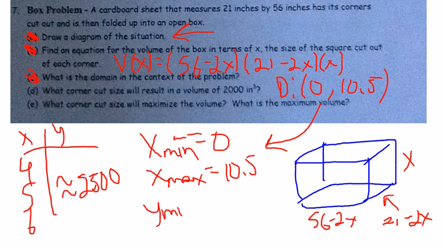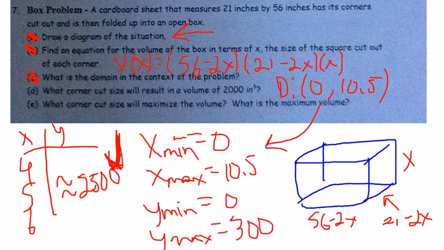My y min, well, contextually, think about it. I'm not going to have a volume smaller than 0. So I start at 0. And then, my y max is kind of the most difficult part of this to get right. I got 2,500 here, and I'm going to use that as a clue for how big I want to make y. I'm going to take it and round up generously and make my y max equal to 3,000. If I hit graph with that, it should show up pretty well. And I hit graph, and it does. So I get it in the first try.